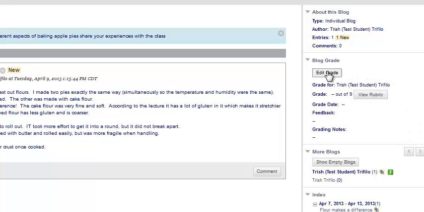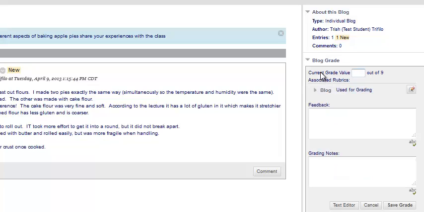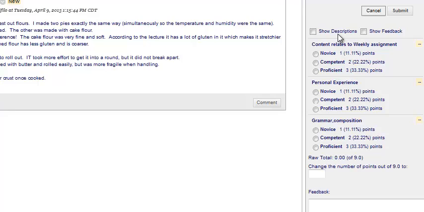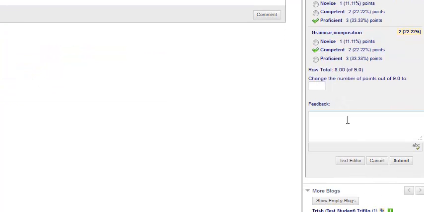If you are grading with a rubric, click on Edit the Grade, and then, not so obviously, underneath the value box is an arrow that identifies the rubric that you are going to be using. And if I mouse over it, you'll see it says View Inline Rubric. Now, I can actually go through and mark, using my rubric, certain areas that I want to give to the students point-wise. So I can go through that, and I can mark that. Get to this point, I'm going to put in some feedback for the student and submit.